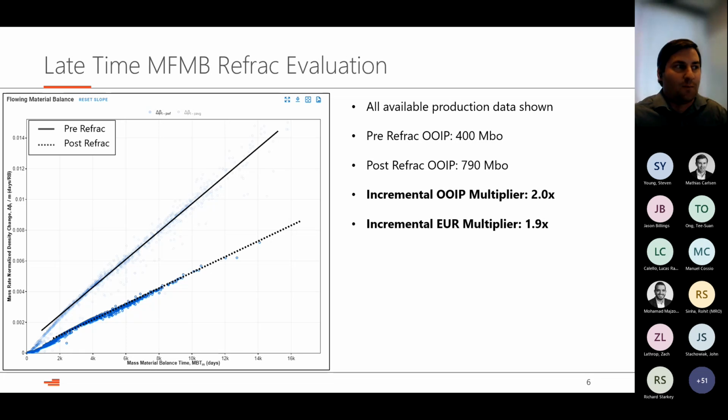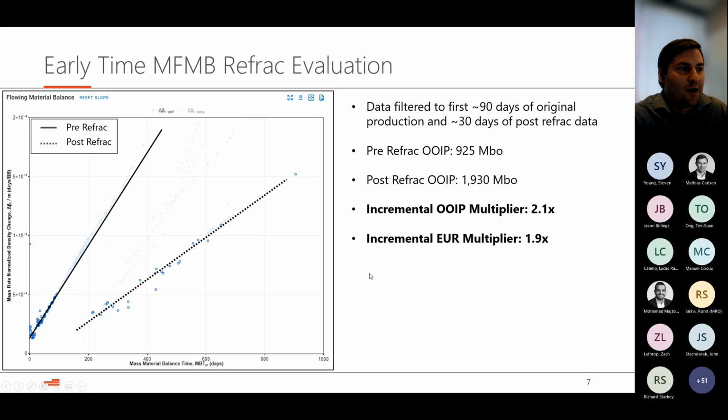And our contacted OOIP is translating well to what our total EURs are late in life for both the pre-refrac and the post-refrac case. The biggest win, obviously, though, is if I can use this early on to predict what that performance is going to be. So that was the next step: let's step back and go to the very early part of this well. So now I'm looking at comparing the super early on data.